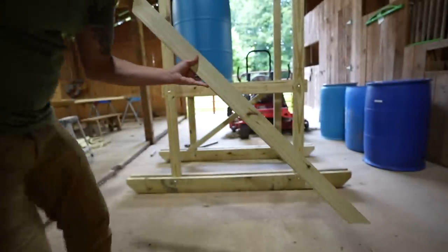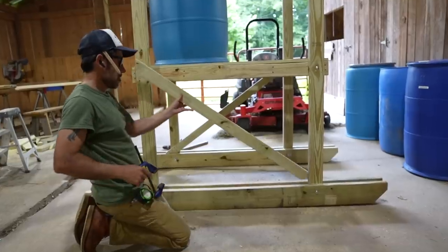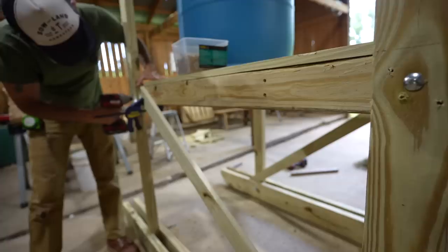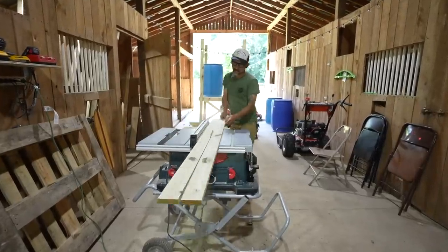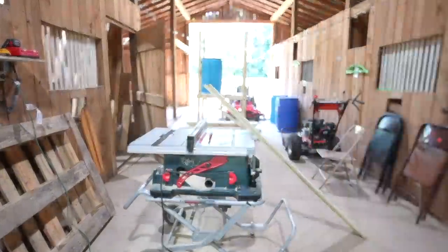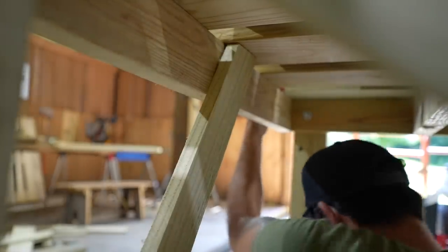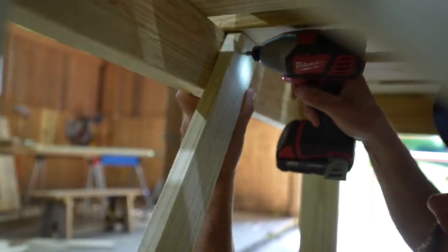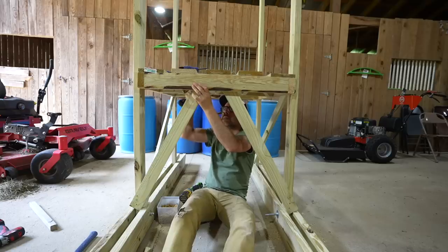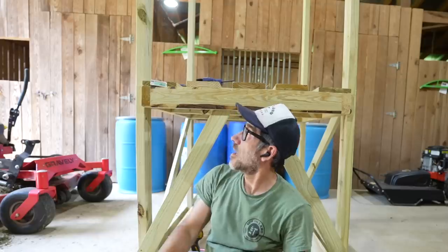On this cross brace, I'm gonna go the opposite way. That one's going this way, and I'm gonna go this other way with it. That's gonna work because it's diagonal. Even this on this side, I didn't do the other side yet. And it doesn't seem to wanna do this.